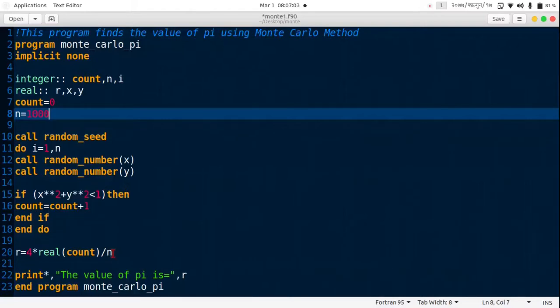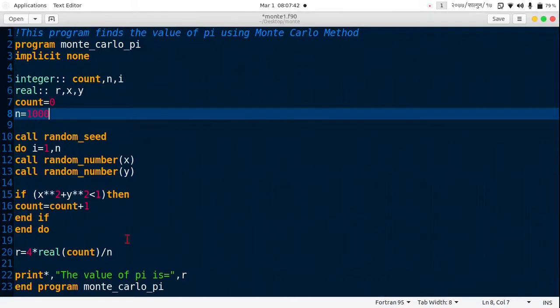In Fortran, this type of function is called random seed, where seed is an integer variable used to generate the sequence of random numbers in the interval 0 closed, 1 open. The seed is basically used to generate the random numbers. Here if we write 10,000 instead of n, or just increase the zeros, then the value of pi will be somewhat more precise than the previous result.